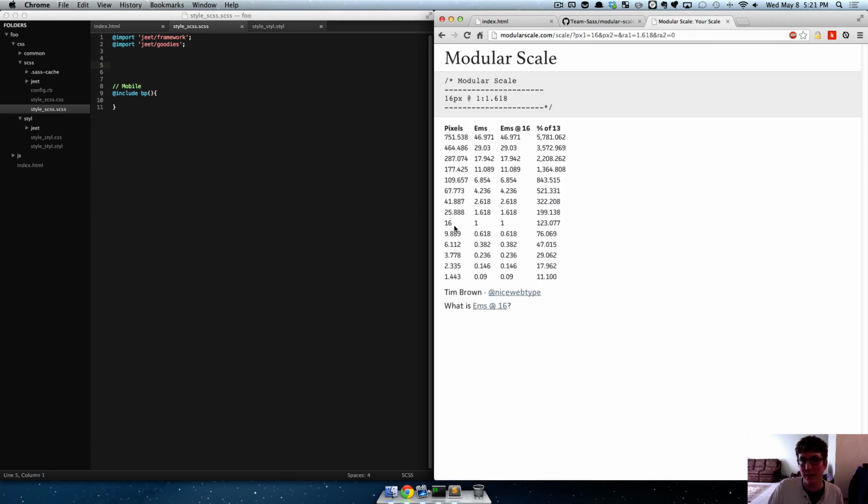It'll give you a list of pixel sizings that are that base unit that you put in, and a step up in the golden scale, and it just keeps going step up, and then it goes step down.